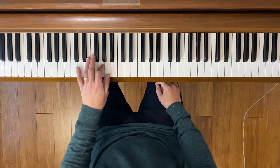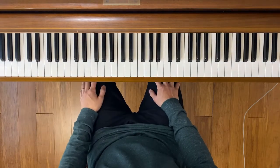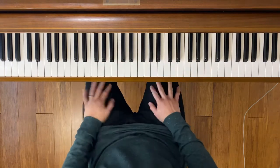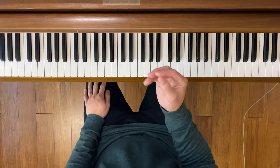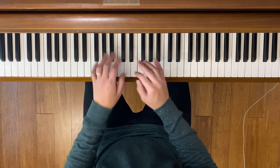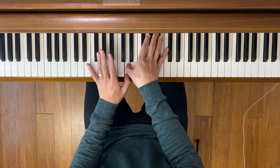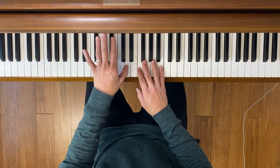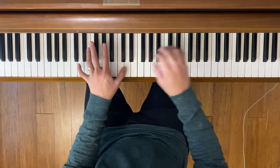Left hand's not too bad. A lot of notes in the left hand, so you don't really need too much practice on that, okay? Going to the next measure. Take this with the thumb, and then you see that in the sheet music, it's in parentheses because they're both playing the same note. So you don't have to do this. That's not a good idea. Just let the thumb start it, like so. Then same idea here.